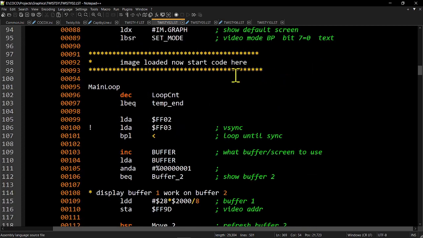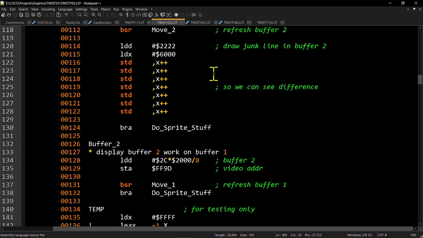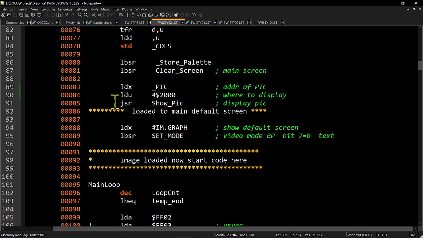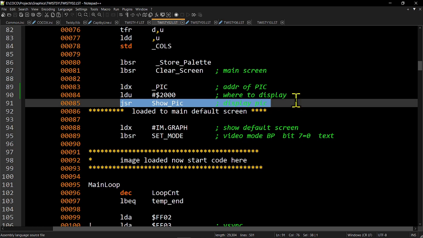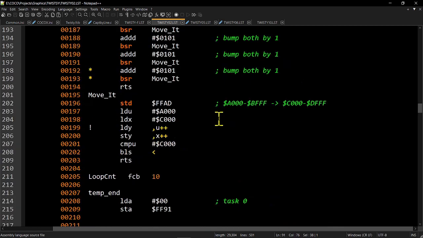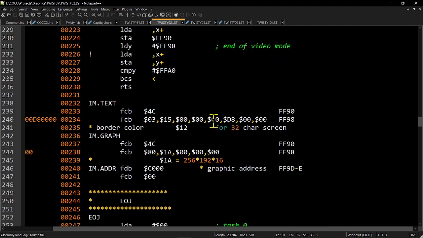So, okay, now we're somewhere down here, getting back to where it was. We just unpacked that picture. I call it the main screen. It's in blocks 30, 31, and 32. It's sitting there. We still haven't displayed anything yet, but we're getting ready to right now. We're going to load up the default screen addresses, and we're going to branch to a routine that says set this mode for this. Okay, we'll look at that. And then we'll do a lot more of this in other videos, but not here.